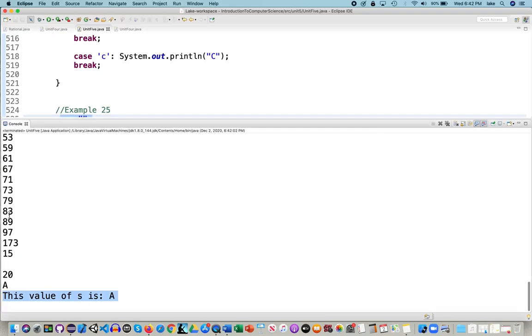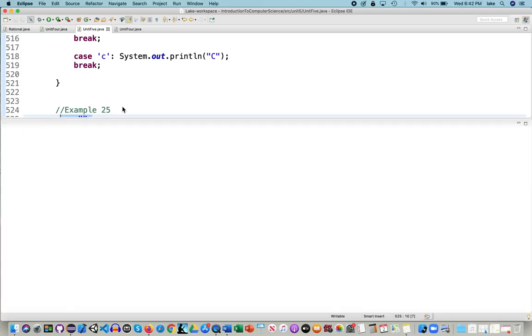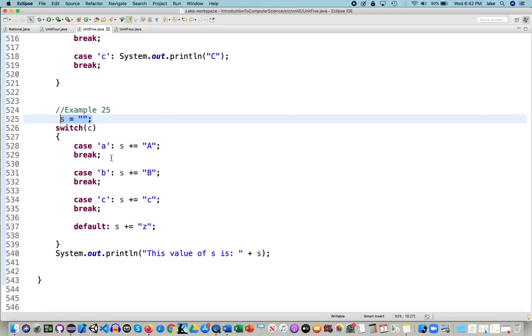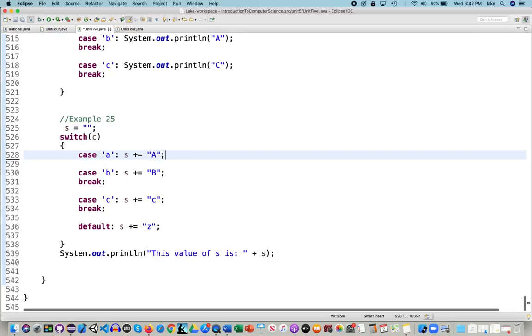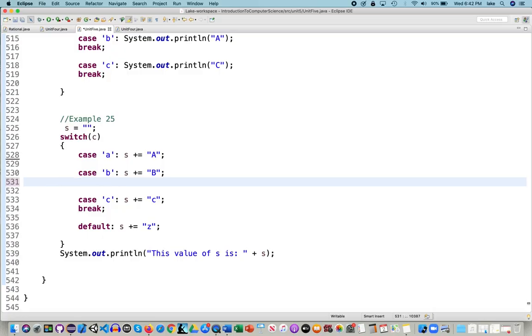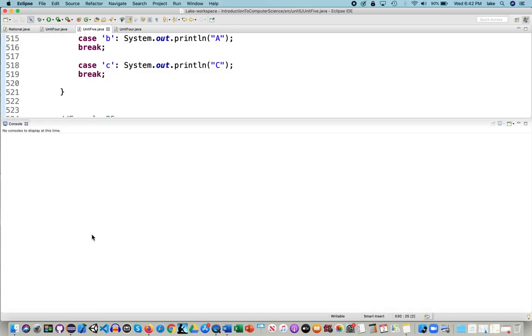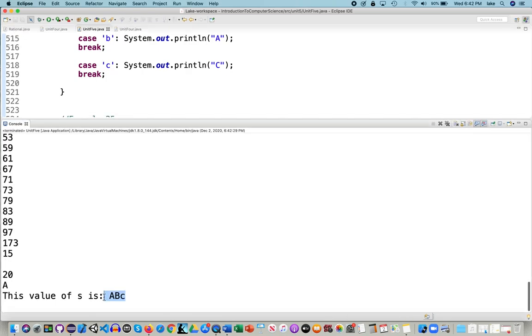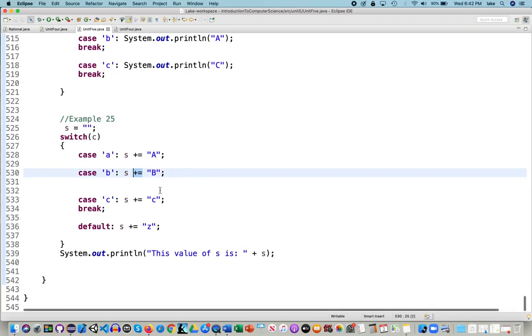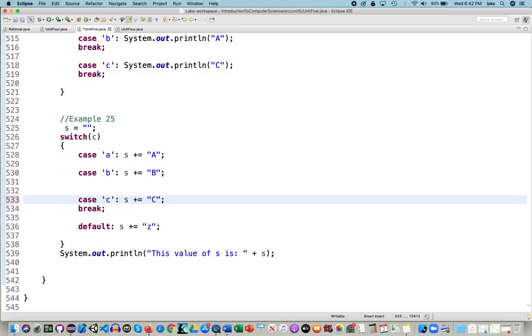All right, let's mess around with some breaks. What if we took this break out? What would happen? Well, just like we just saw, it's going to keep adding on. This is a concat. So it's going to take the S, which is empty, add on an A, then take the S, add on a B. I think we might be seeing an A, B, C. Let's see. Here we go. All right, the C here is lowercase. We got to make it an uppercase C just to be consistent.